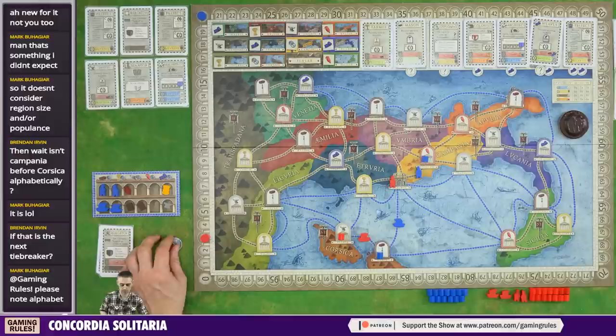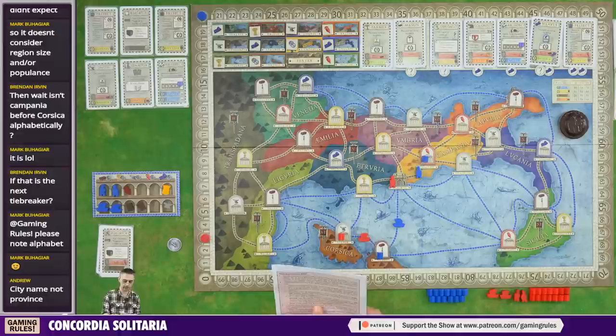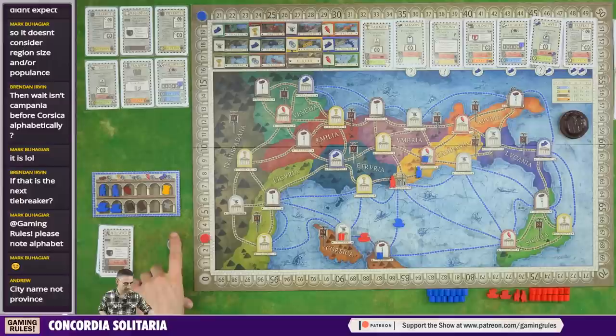I think it's city name. Yeah, it's city name alphabetically, not region name, because there could be multiple cities within a region. Do I buy a third brick, leaving me with only two money? No, I don't. I'm just going to buy two brick.